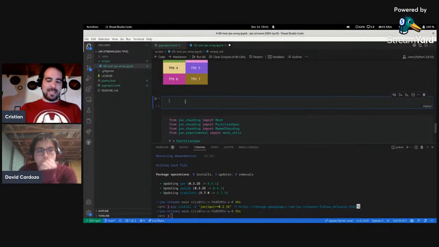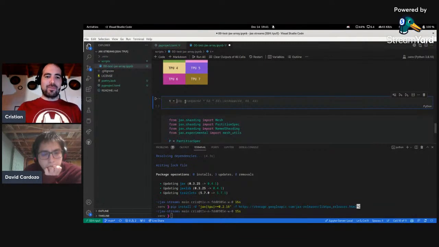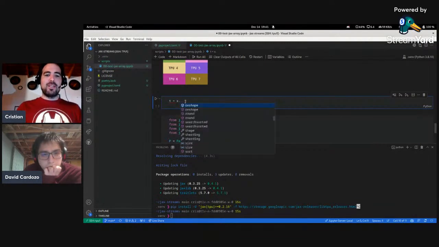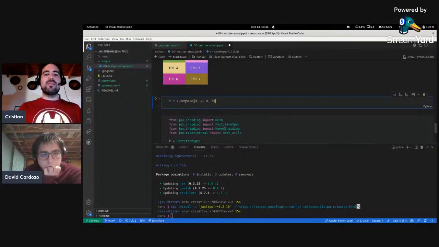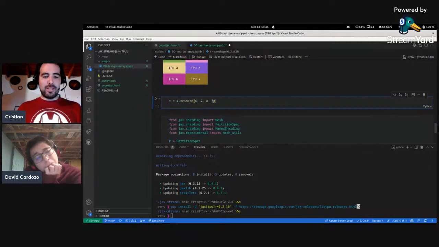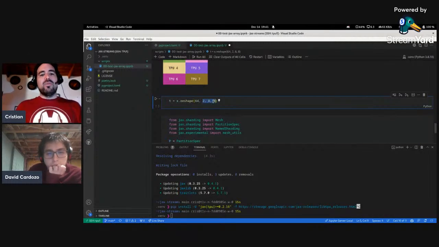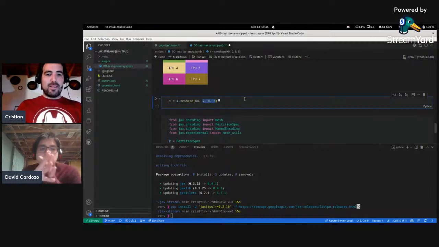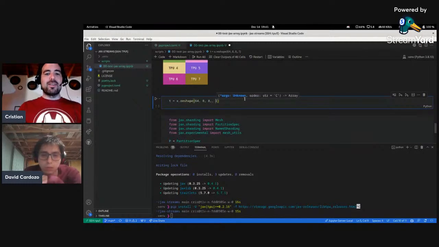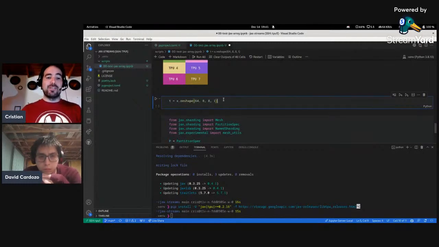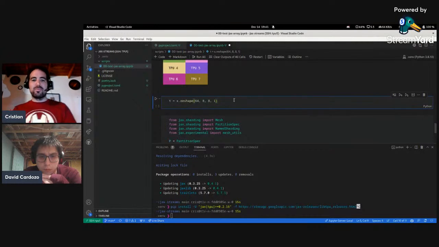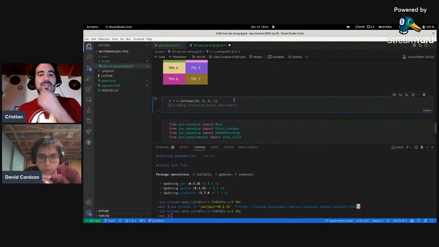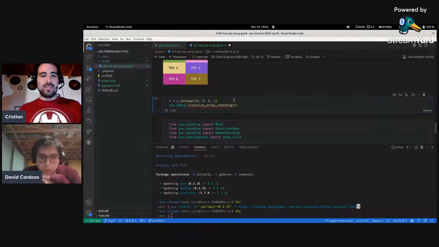Let's create a new variable T. What if T is X reshaped? We had a 64 by 64, right? What if this is something like 8 by 8 by 1, like usual data you have.